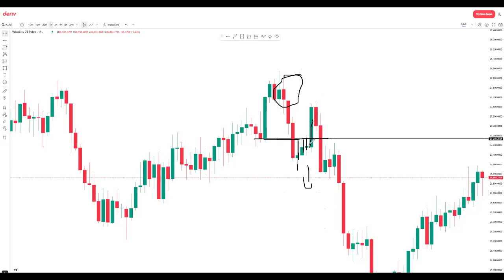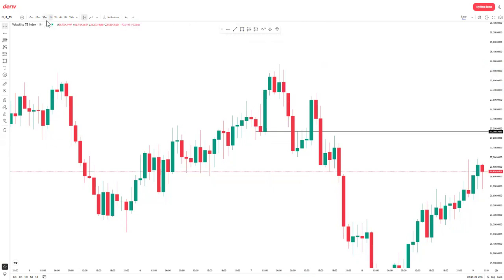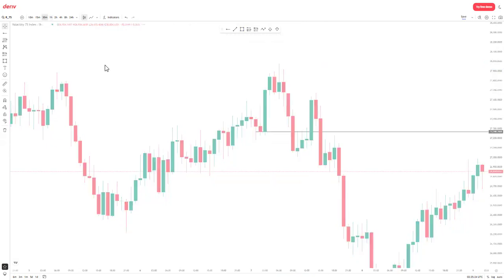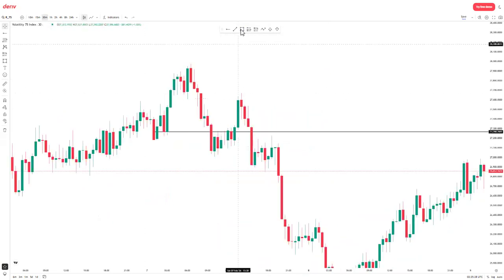The market just went all the way up. One hour candlestick later on, the market pushed to the downside. What do you have? A continuation pattern. Or else, if you go to a smaller time frame, you're going to get a break of structure. Let's move with the time frame and go to 30 minutes. But the break of structure is more visible on 15 minutes. Okay, still it is visible here.